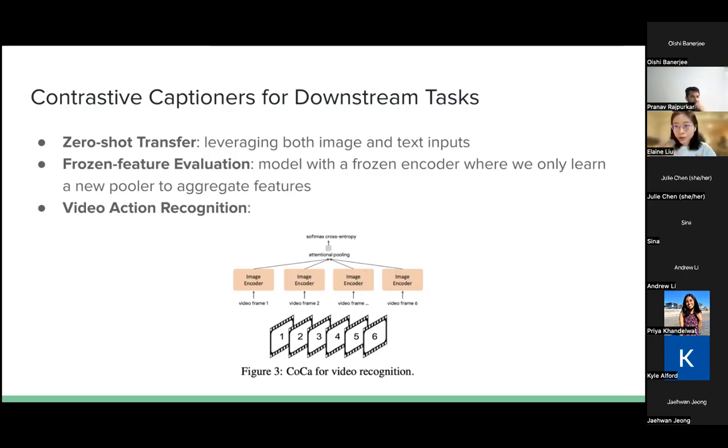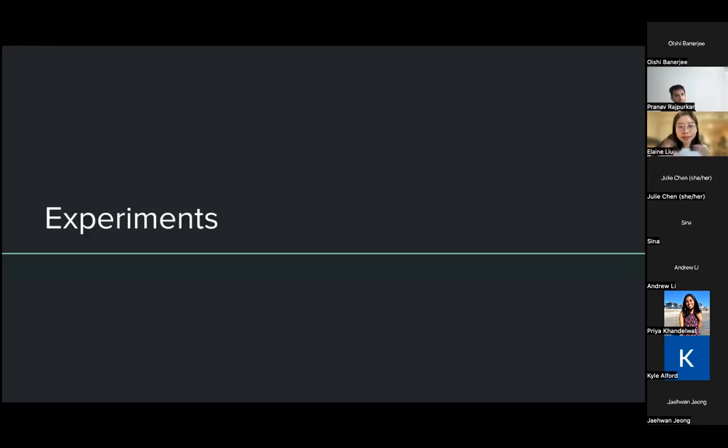And if they want to do zero-shot video text retrieval, it's even simpler. They just average the embeddings of the image encoder outputs, and then use that to compute cosine similarity with the text outputs. So without further ado, let's look at their experimental results.